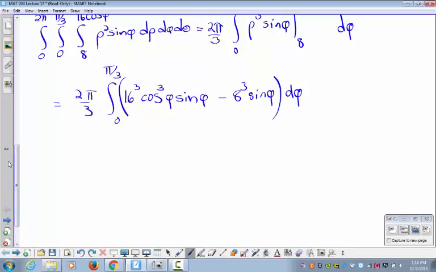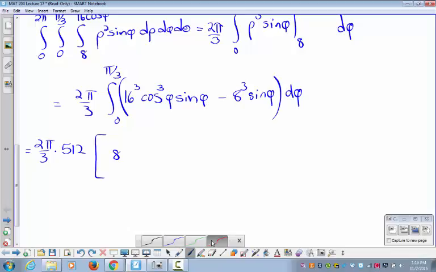All right, so now we're going to integrate. That actually is a nice substitution one. We can factor out 8 cubed all the way to the front. That might help us a little bit. So we have 2 pi over 3. We're going to factor out 8 cubed. What's 8 cubed? Is that 16 times 8? What is that, 96 or something? 8 cubed is what? 512. Oh, 512. What am I saying, 96? Right, 512. 64 times 8. Okay, and when we pull 8 cubed out of here, are we left with 2 cubed? Okay, so that's 8. And here's where we've got to be a little clever.